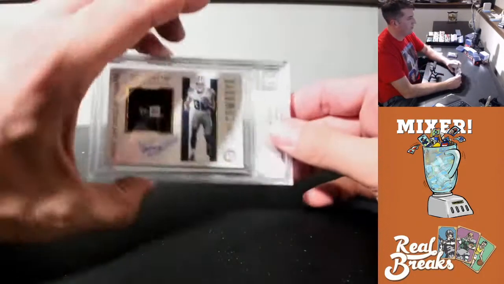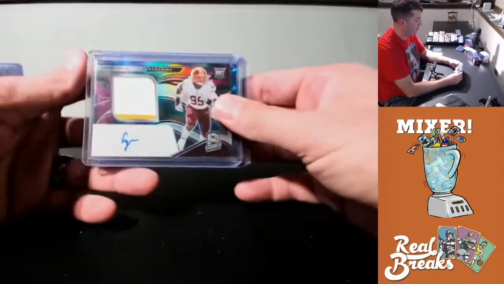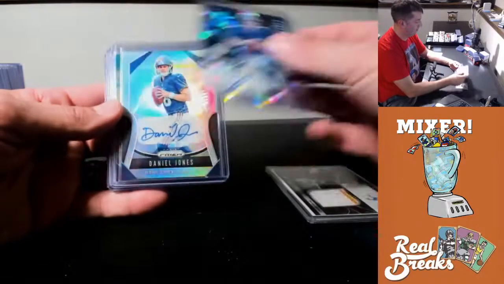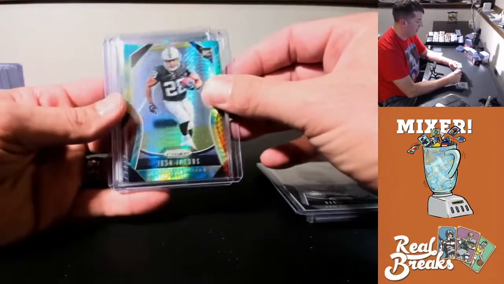I think I did the Tony Pollard, the Cowboys. In our showcase, some big stuff. Chase Young, RPA out of Spectra. This Danny Dimes out of 99, Prism. Goodness. And Refractor Auto out of Prism. Josh Jacobs to the Raiders.